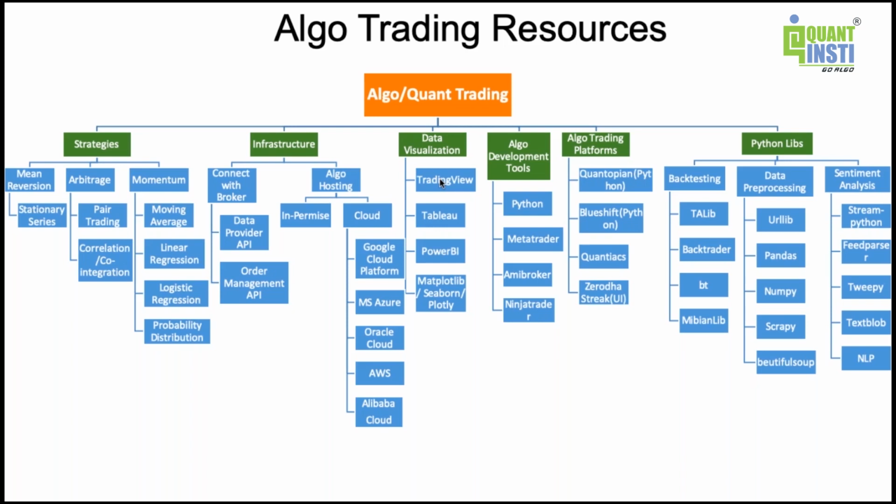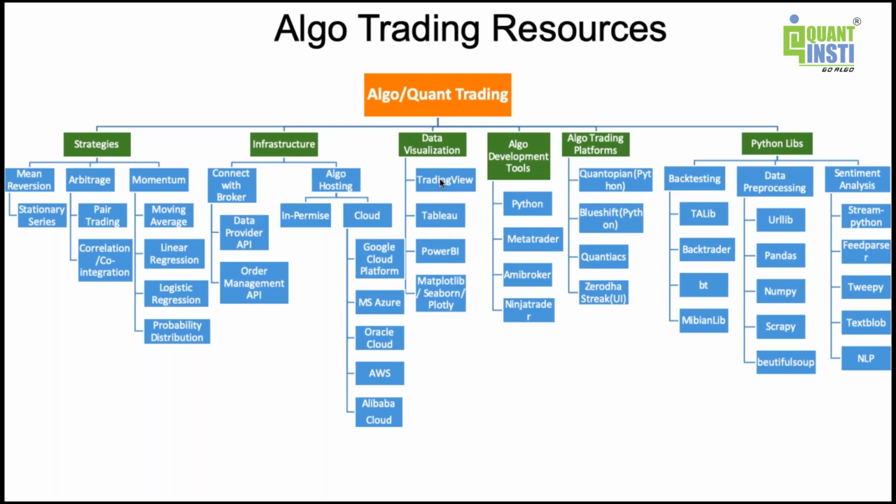And let's talk about the backtesting libraries. There are a few backtesting libraries that are very popular. Among them is TA-Lib, that is the technical analysis library. It is good for checking the candlestick patterns, and most of the other technical indicators are taken care of. And Backtrader and bt are also very popular. They take care of the backtesting results as well as the technical analysis.